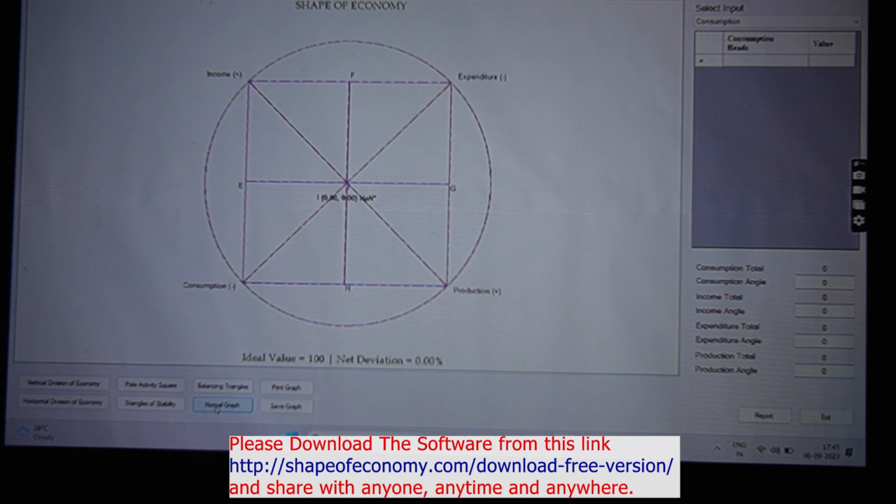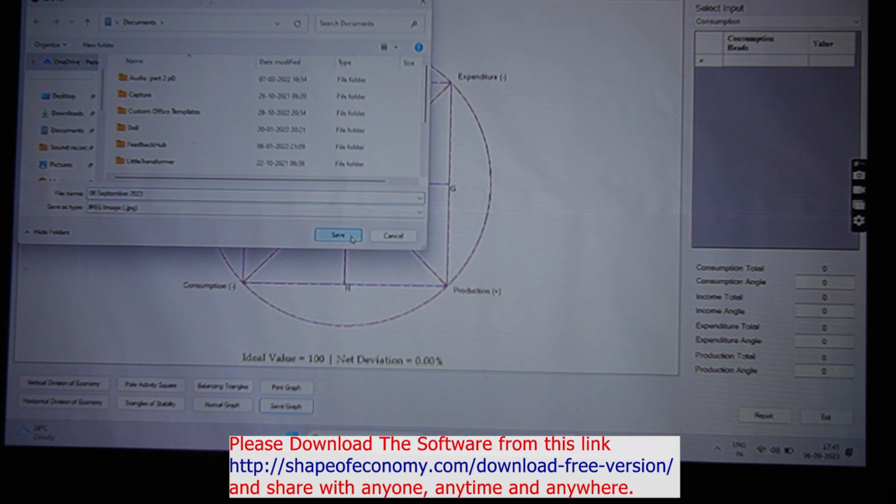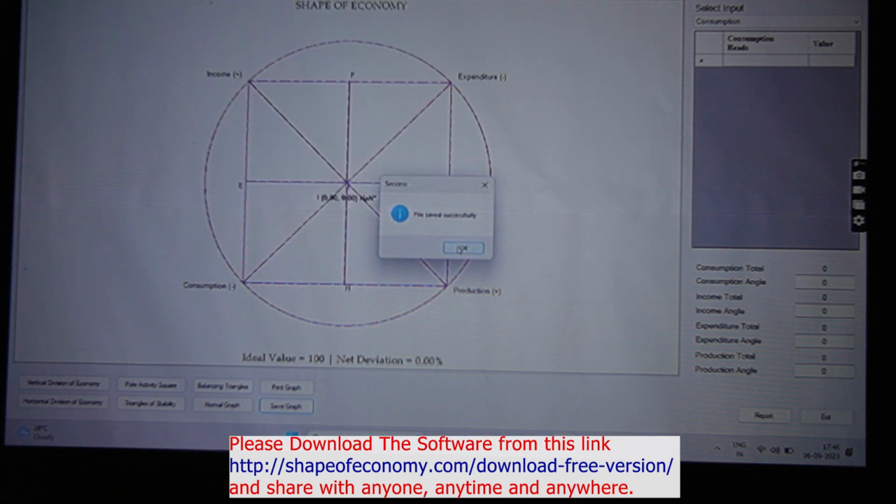If you want to refresh, or create a new graph or a new model, then after saving it, here you can name the graph and press save, and it will be saved in the folder which you created when you downloaded this software.